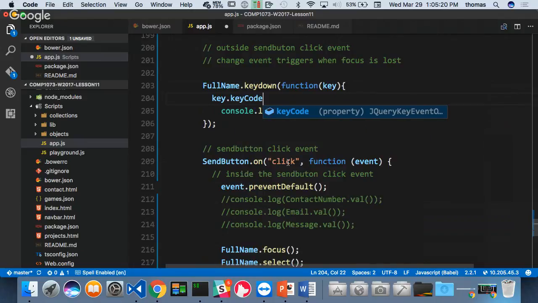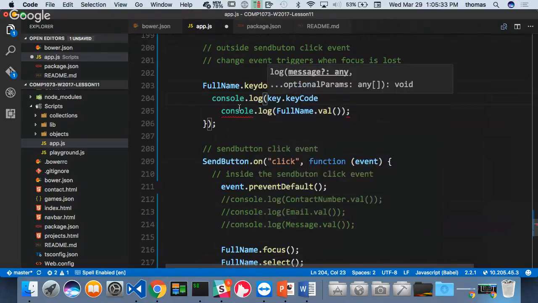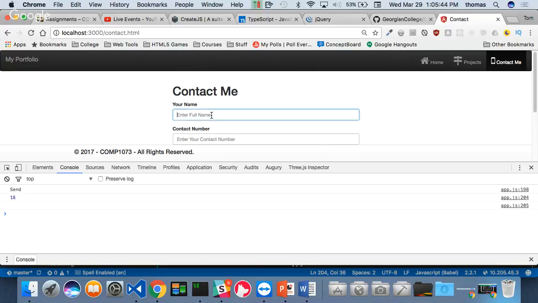notice it says the property. So key code is a particular property, and I can test for this. If my key code, whatever it is. So what about if we show it? So say console.log, we'll print out the key code of whatever I'm entering in. Let's see if that's possible. So whatever the key is that I'm typing in. Is that possible? And if I go back here, and if I press T, and O, and M, right?